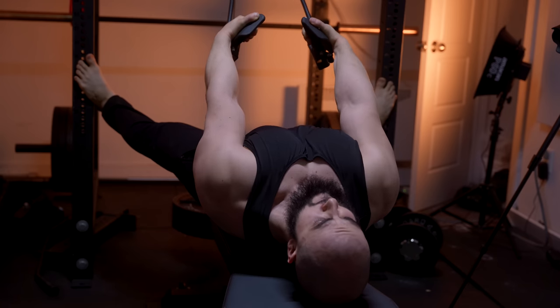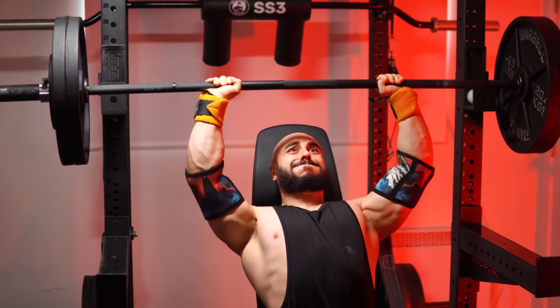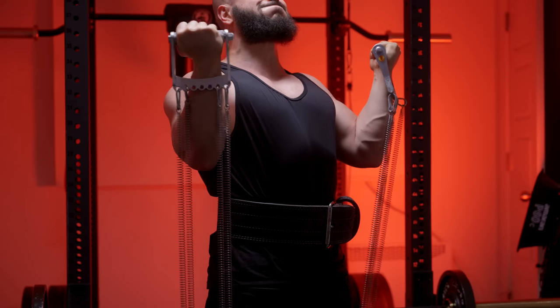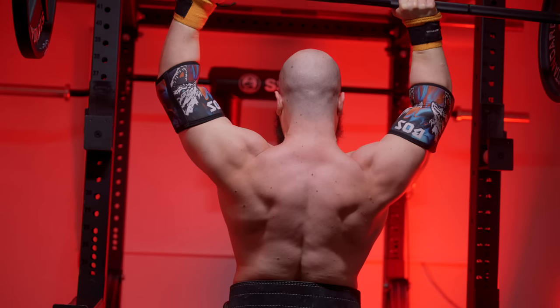I train this way to get stage ready. When rebounding out I hit my biggest and strongest day yet in the 180s. Last year I did a 242 times 180 press in the 190s. This year I did 245 times 2 while being 10 to 15 pounds lighter. I also benched 315 times 10 at 181 and took my decline dumbbell extensions from 40 pounds all the way up to 60 pounds, hitting 17.2 inch cold arms between 181 and 185 at only 5 foot 5. Yes, it works really well and you don't need as much volume as you think. You can learn more about this philosophy in a comprehensive video — I only wish I knew about this sooner.